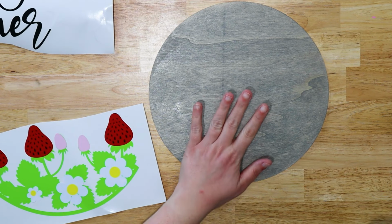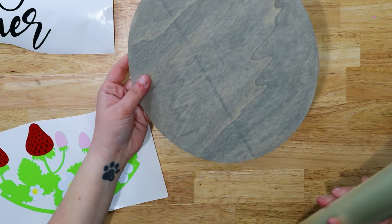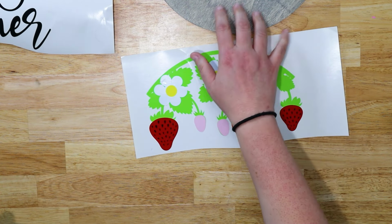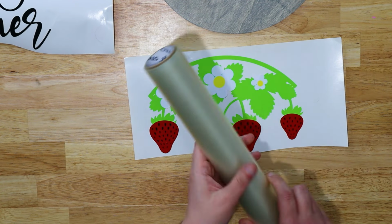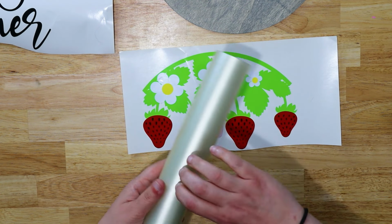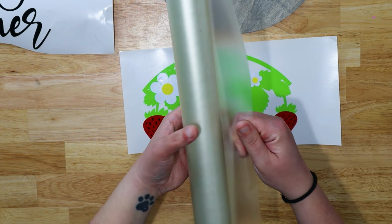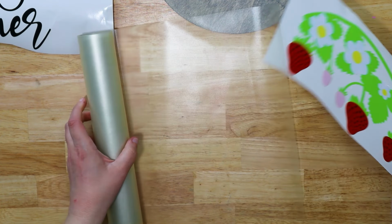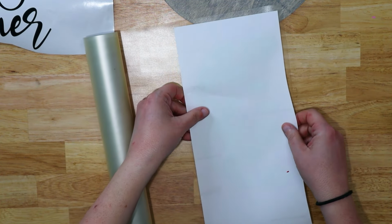So I let my wood just cure overnight, just so that I made sure that was good and dry. Now we can put our design on to our wood round. I'm first going to take this section and place this to the wood. I'm going to use medium tack transfer tape, and I just pull out enough that it'll cover the design of the strawberries.